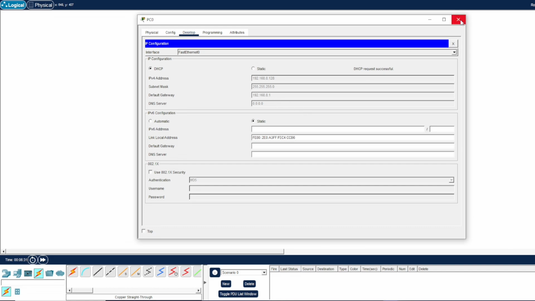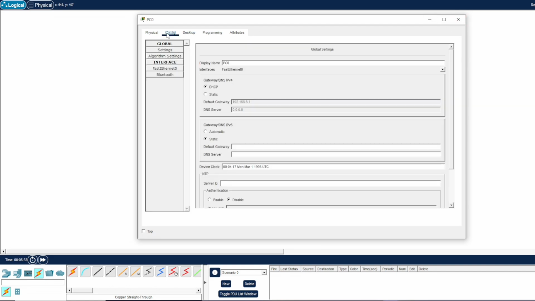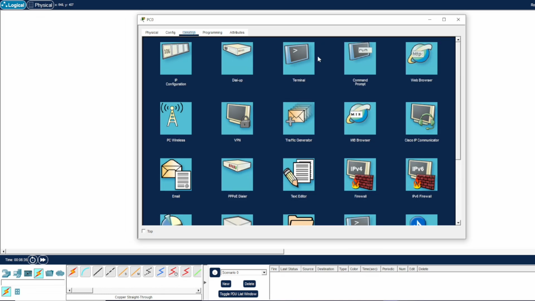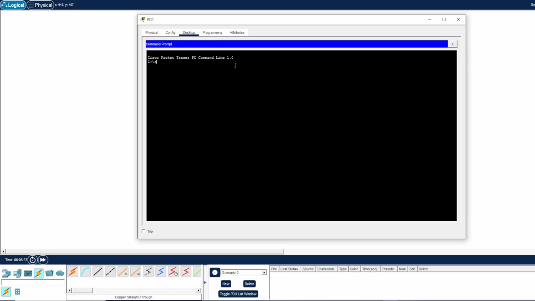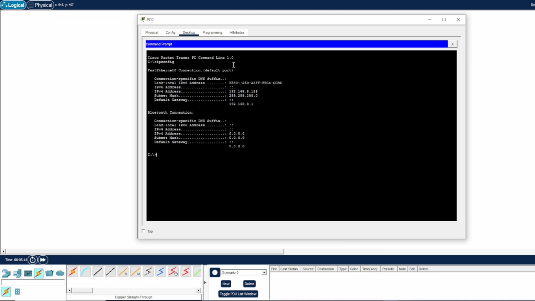and so on. So if you go to desktop and we go to command prompt, we can go to ipconfig, and here it'll show you the connection, our address. Here we have the IPv4 192.168.8.128 because it is the first of that range.